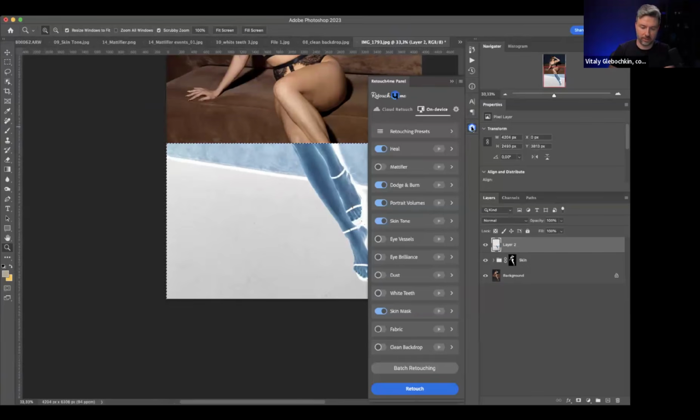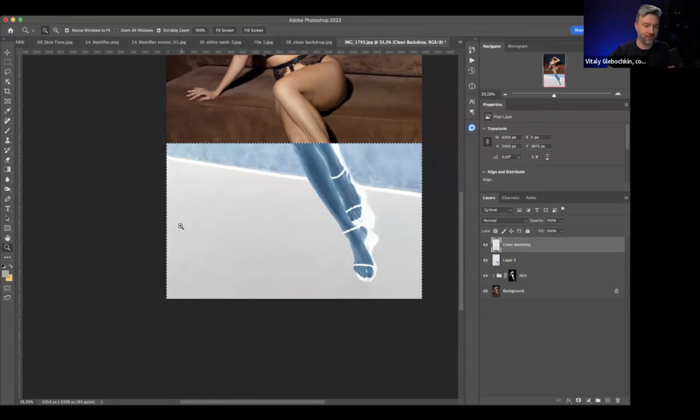Then I go to the clean backdrop and run the plugin on this layer. So as soon as I made a negative image out of this, the plugin fixes all these dark imperfections on the floor. So I just click Option and click between layers.